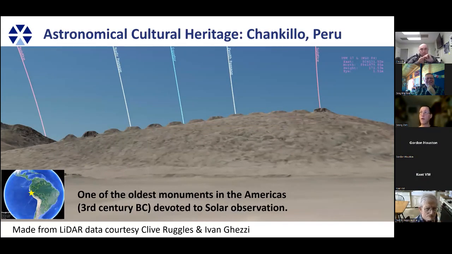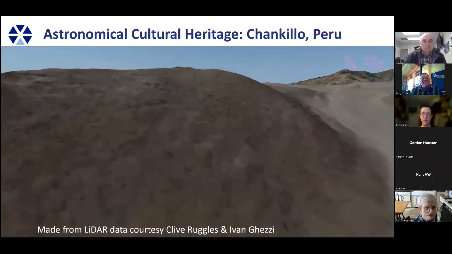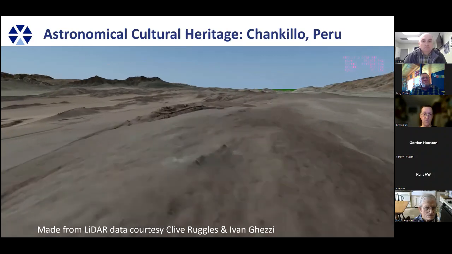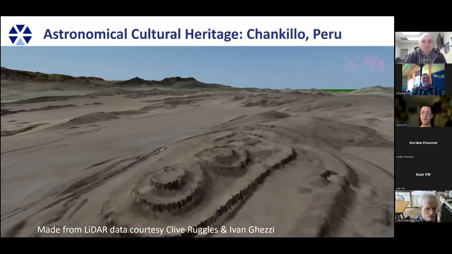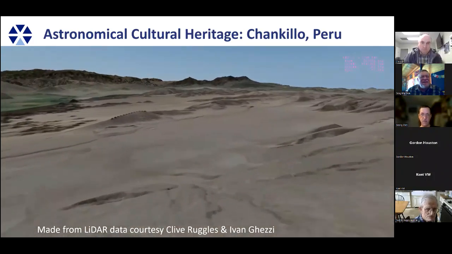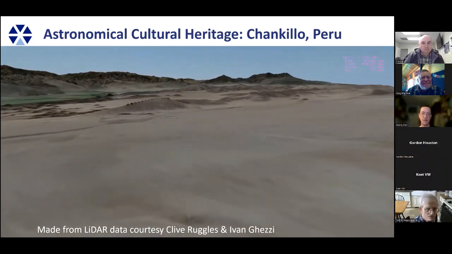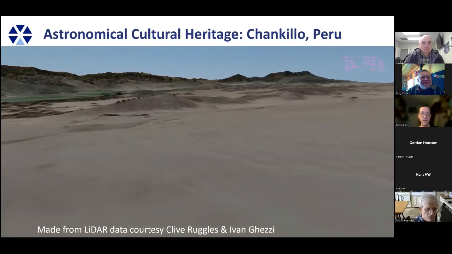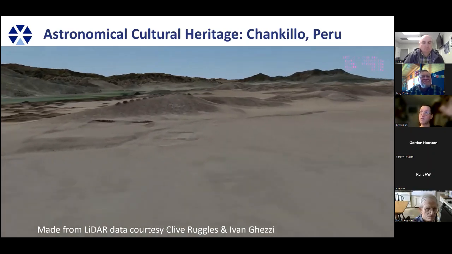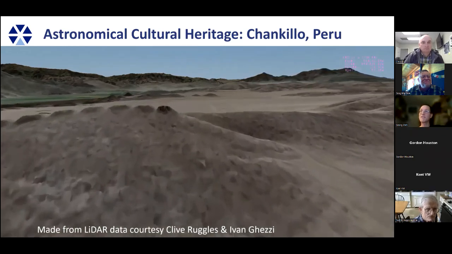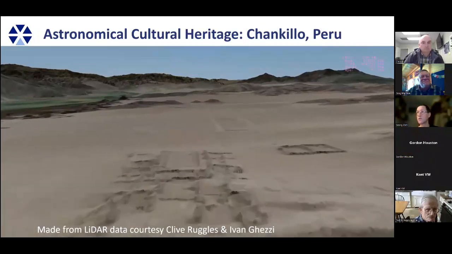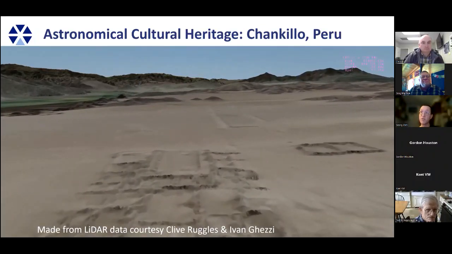There are more well-known sites like Jonquillo. I don't have to present this site to you, I think, but you can see I received some LiDAR data from Ivan Getzi and Clive, and I made this 3D model, and wow. You see it's a large area. There are mountains dozens of kilometers away. They're also included in the scene because I can remove all the geometry that's inside the valley behind the mountains because the valleys are not visible, but the mountain ridges are important.